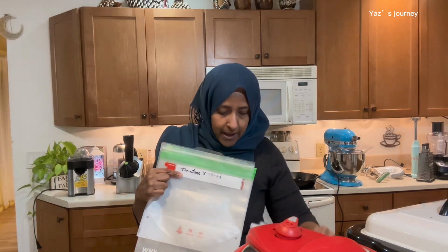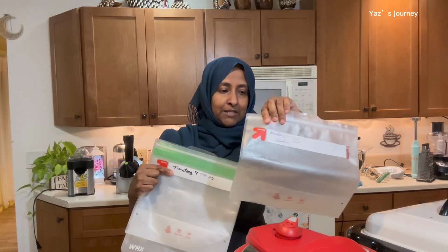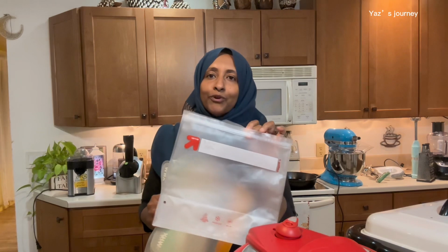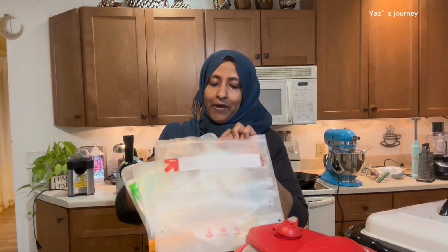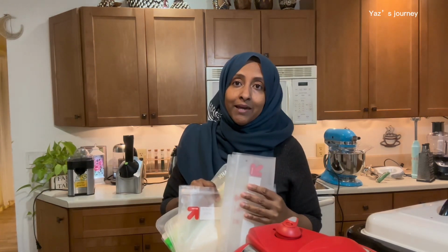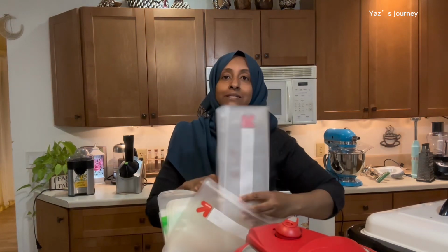So these are the bags that I use. We just write on them, freeze, and then reuse them. Recently we got apples from our trees and froze those too. So these are the bags that I use now instead of the chemical ones. I can only do what I can to avoid plastic, but these were the closest thing that was chemical free.